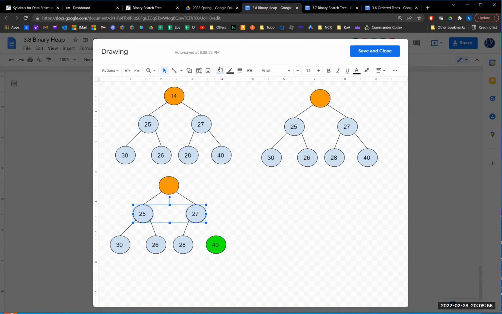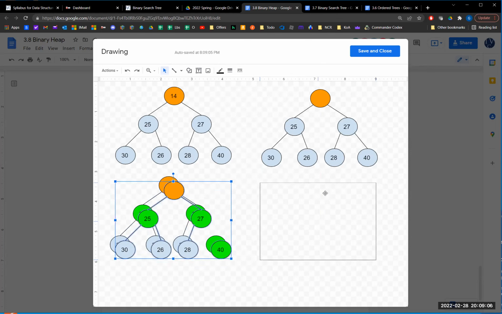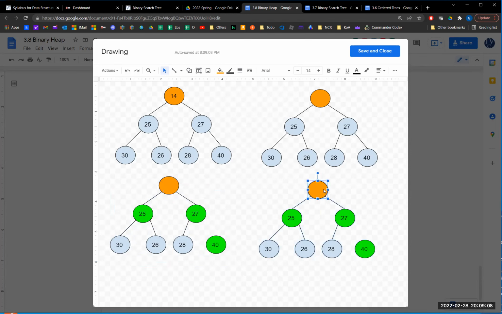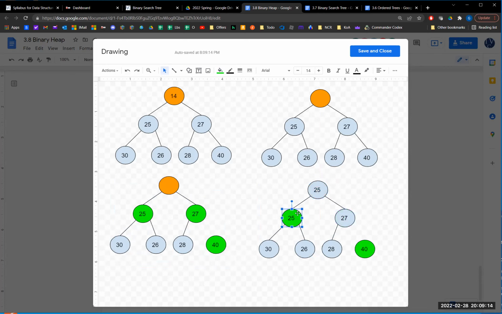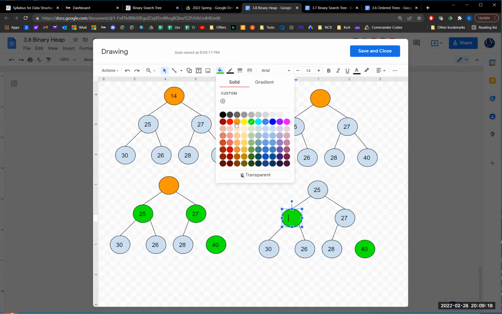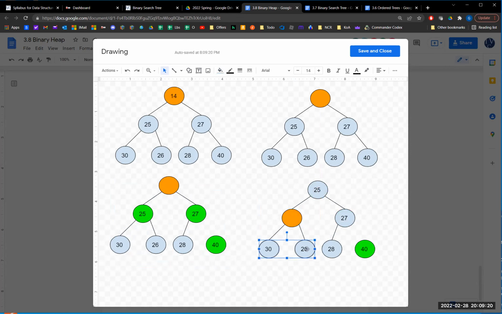And it is now in competition with 25 and 27 to take over as the smallest. All right, so 25 wins, 25 moves up. And the competition shifts focus a little bit. Created our new hole, and we have the data points.